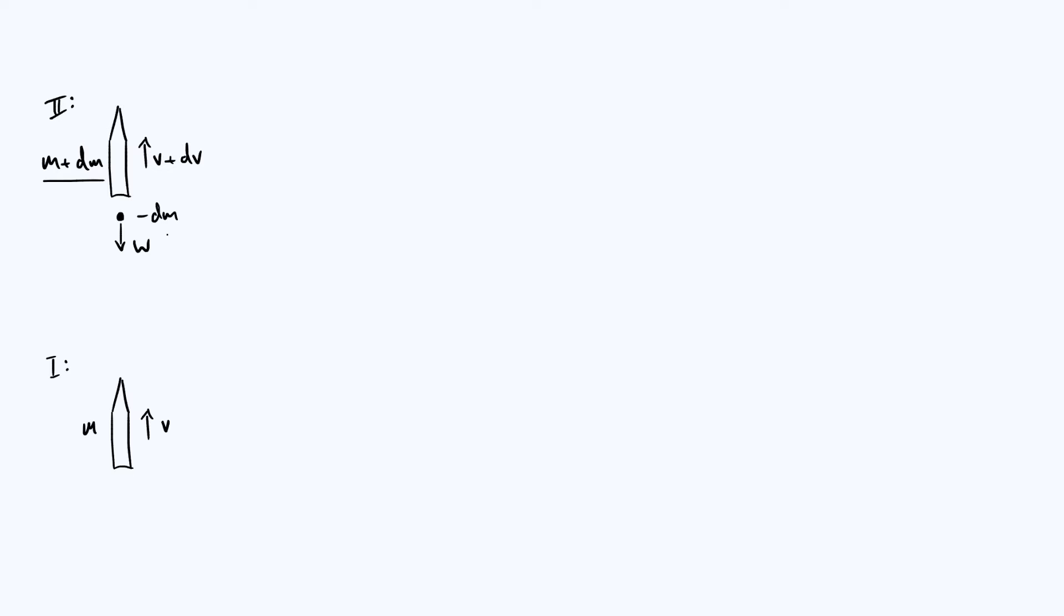And therefore, because we're doing this analysis from the perspective of some observer, for example, standing on Earth, we have to convert that W into the observer's frame. And we do that by subtracting the velocity of the rocket itself, which is just V. You could write that as V plus DV if you wanted to be very precise, but for reasons that we're going to see a little bit later, it's not going to make any difference. Finally, let's also allow for some generic external force to act on the system in the direction of motion of the rocket. So I'm going to draw a little upwards arrow, a different type of arrow to distinguish it from the velocity. And let's call that F for the total external force.